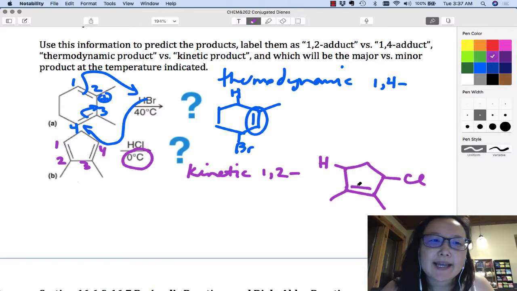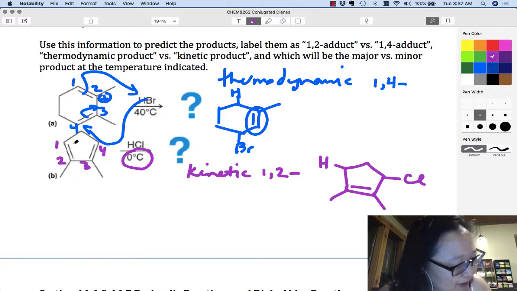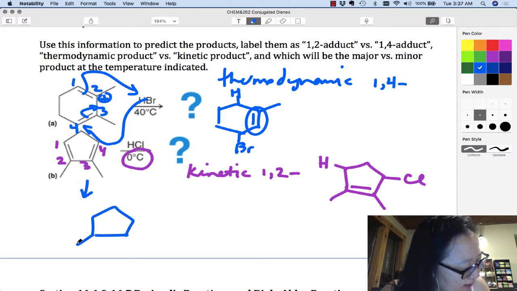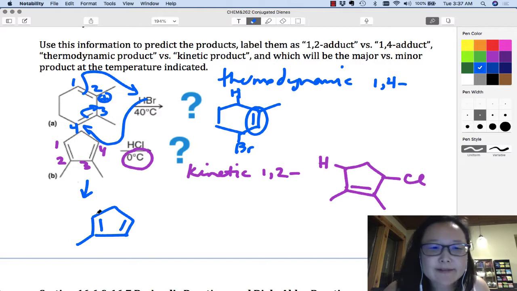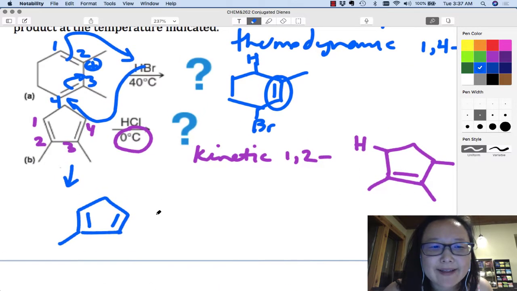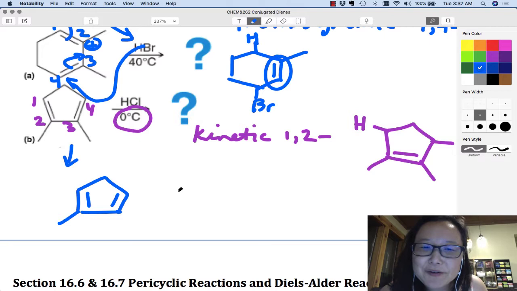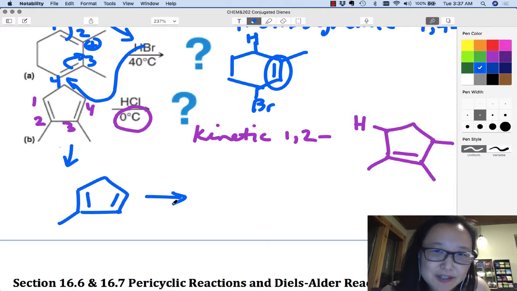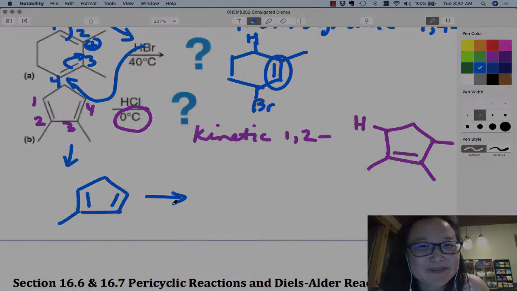All right, and if you guys want a challenge, try a molecule that's not symmetrical. I could easily adapt one of these into an example like this, where now this double bond is different from this double bond, and see what you would get there. You get different possibilities now. Go ahead and work that through. What would your major product be, what would all your possible products be, and which would be your favorite at high temperature and which would be your favorite at low temperature?